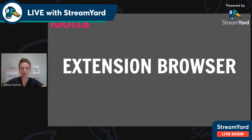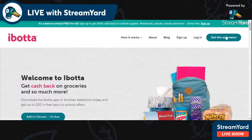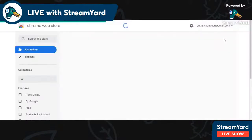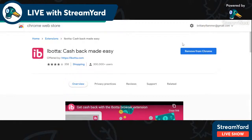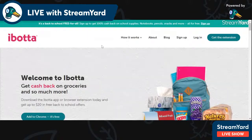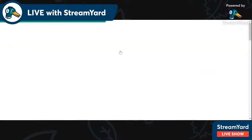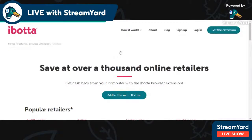Now let's talk about the browser extension and shopping with it. I'm going to share my screen and show you how it works. So I'm going to go to the Ibotta website. You can see there's a button that says 'Get the extension' — all you do is click on that button. I already have it downloaded, so instead of a download button it says 'Remove from Chrome.' It just takes a minute and it's easy. Scrolling down, you can see the stores where you can get cash back for online shopping. Here are the most popular retailers. If you do not want to download the extension, you can just click on the store here — for example, if I want to buy something from Maytag, I just click on Maytag and that takes me there.